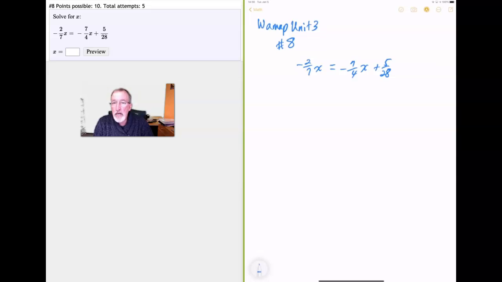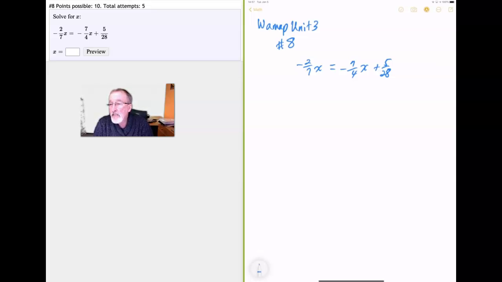We will combine like terms and isolate x, and then we will try to give our answer in a positive x form, positive 1x, positive x. So we have to get rid of those fractions to do that. So we have negative 2/7 x is equal to negative 7/4 x plus 5/28. No one can see the answer from here or even guess what it might be, but we're just going to follow the rules and see.